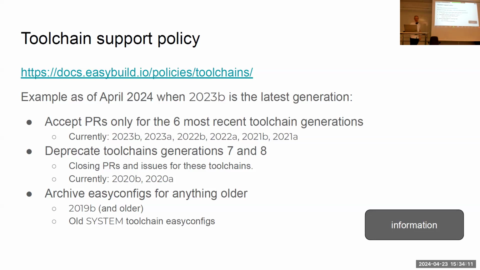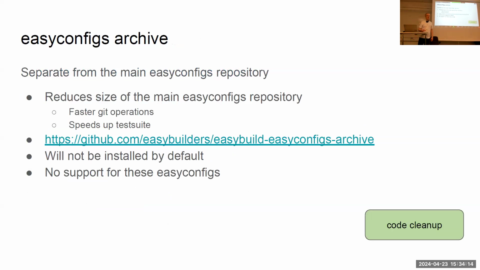There is a further thing we've done on top of this. There will now be in EasyBuild 5 a separate easyconfigs archive. We've separated out, with Git history, anything that was in the main easyconfigs repository. Before, there was this __archives__ directory inside there. Instead, we've pulled it out into a separate repository. What we've found is that by doing that, Git operations are faster because there are fewer files. Combined with the previous slide and some work here, it speeds up the test suite, with fewer easyconfigs to parse. It is its own repository.